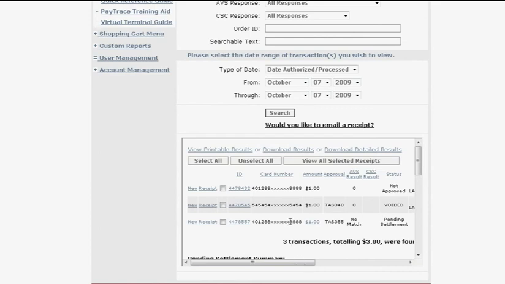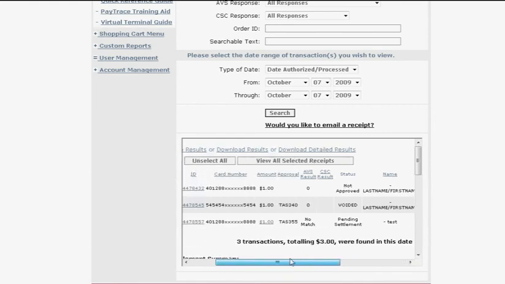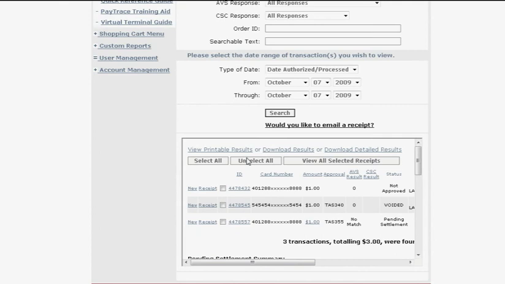Once the search is performed, the results will post in a display box below the search button. From here, we'll have access to almost all of our transaction detailed information, as well as on the far left-hand and right-hand sides, we'll have links for the transaction receipts. At the top of the display box, we will have options to view the results in its own web page, or to download the transaction information into a spreadsheet.